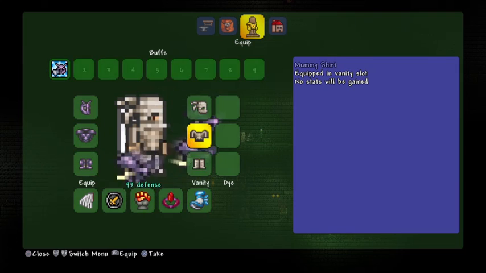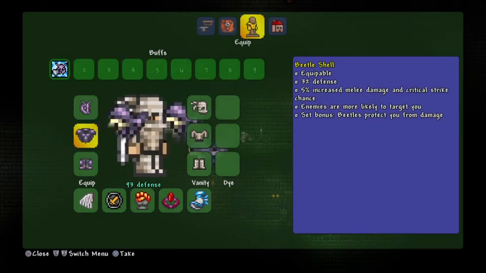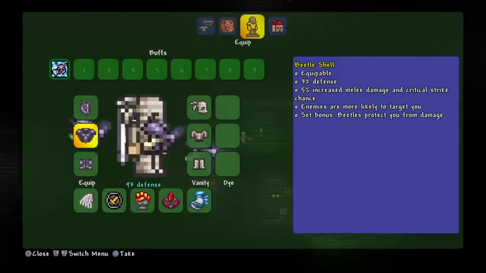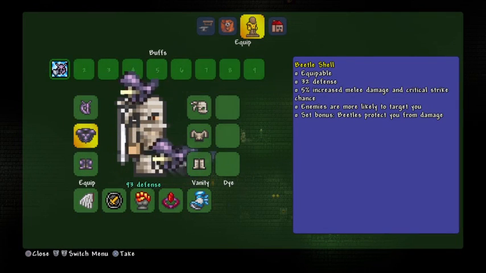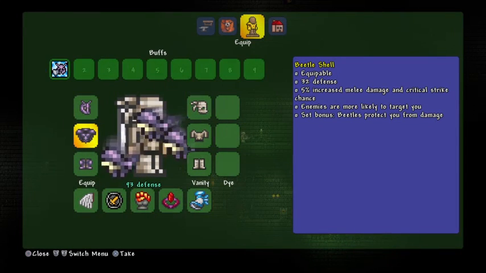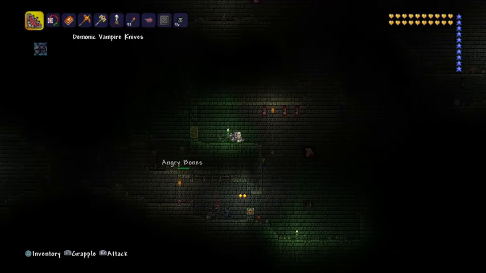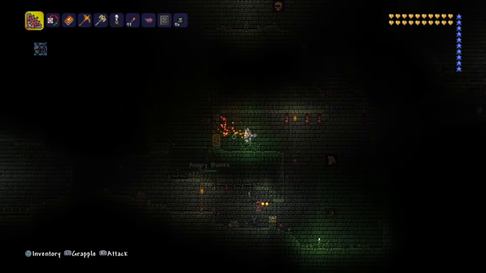I got the complete mummy set here for kicks, and we're rocking the beetle armor with the beetle shell, which gives beetles that protect us from damage. So that's the 3 things flying around us. They're like a meat shield, kind of. So I just wanted to show you what we're using.